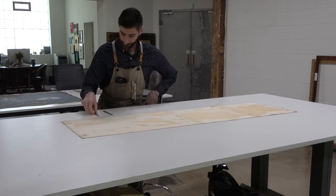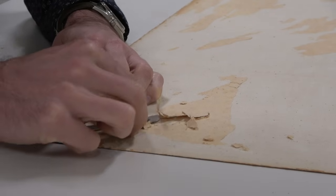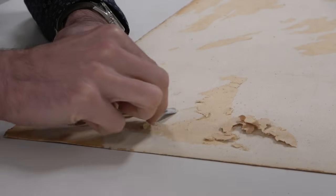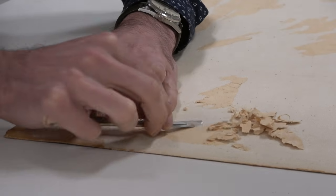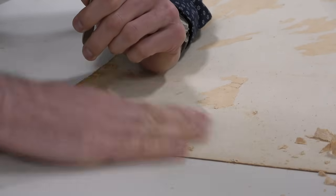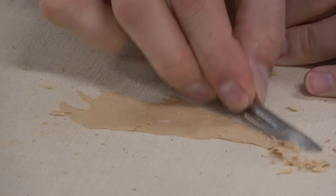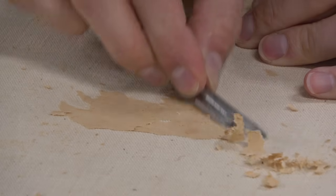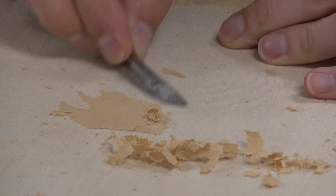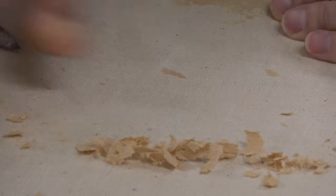As a conservator, I have found that a disproportionate part of my time and life is spent scraping — whether it is glue from the back, varnish from the front, or paper from a canvas. Luckily in this case, it's actually pretty easy. The glue joint was really, really weak, it's deteriorated, and this paper is really thin. So a sharp scalpel blade gliding over the surface takes off the paper without marring the canvas at all. Now it still takes a ton of time. There is no easy or fast way to do this — I wish there was. But it needs to be done, so let's get it done.